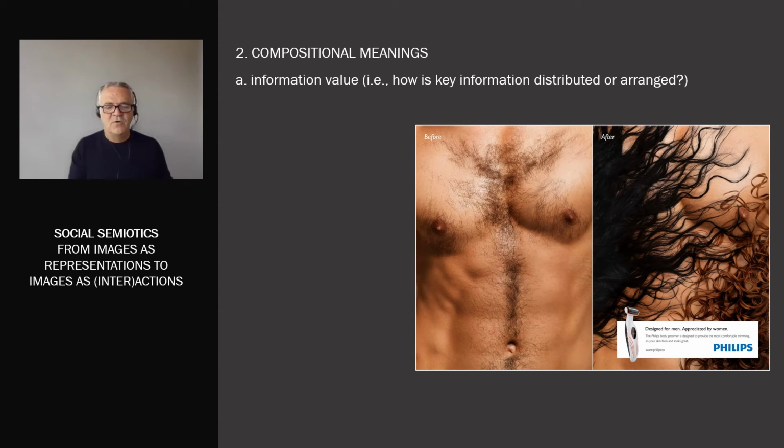The advertisers know that it's quite possible for men to have long hair. Remember those full red lips from the previous advertisement. So they felt the need to verbally clarify the point that this is meant to be women's hair. And I mention this because it's a neat example of multimodality working, how the visual and the verbal are working together to generate the meaning. So now pause the video and decide whether and how information value is working in your advertisement.